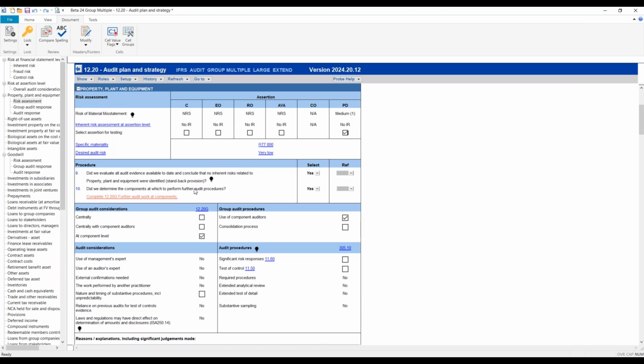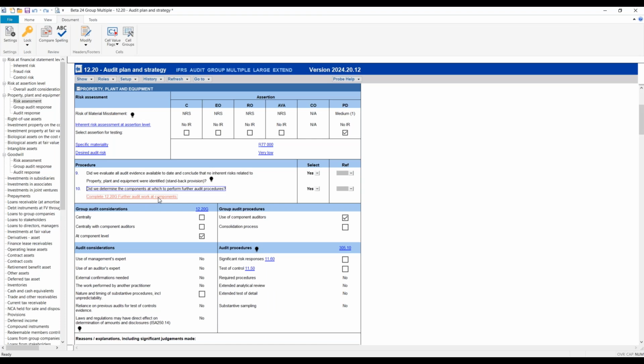Then I've got my normal standard question as well as the question whether we determine the components at which this work will be done. You will notice that this is another G document, which is 1220G, an extension of the audit plan and strategy specific for the group, to say please go and complete 1220G to document where you will document your further work procedures.